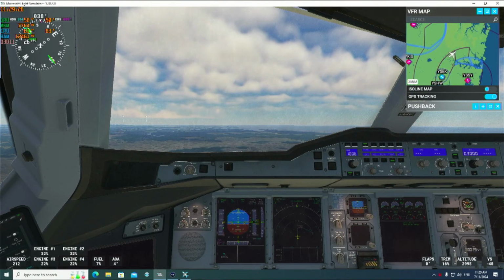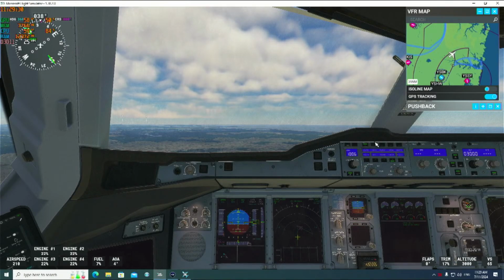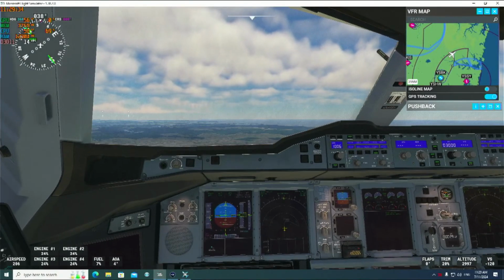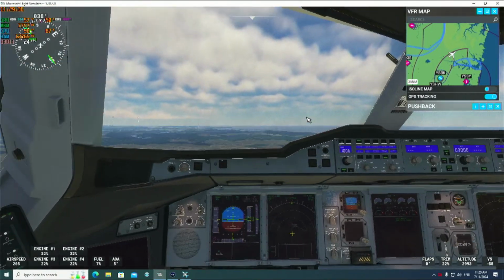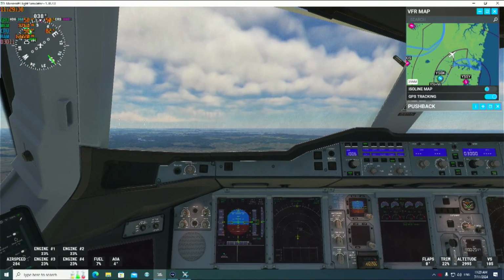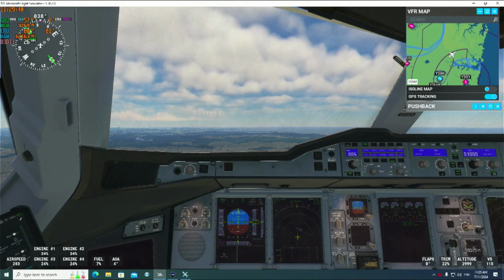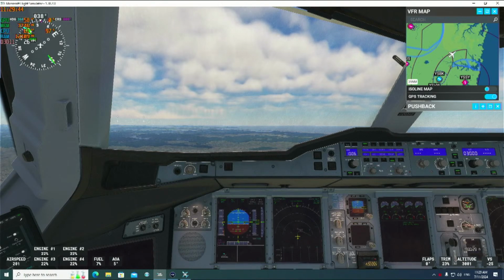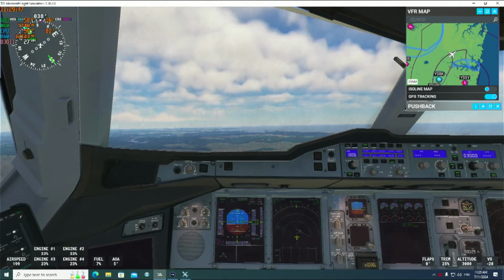Do it now. Turn for the localizer. Nah, he's got it. It's fine. The autopilot. I'm fully confident in the Airbus autopilot. Maybe not on this particular alpha build of the A380, but otherwise I'm fully confident.